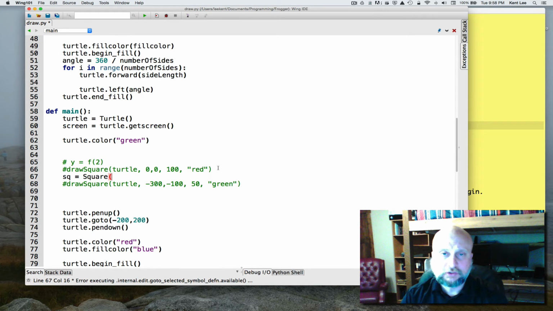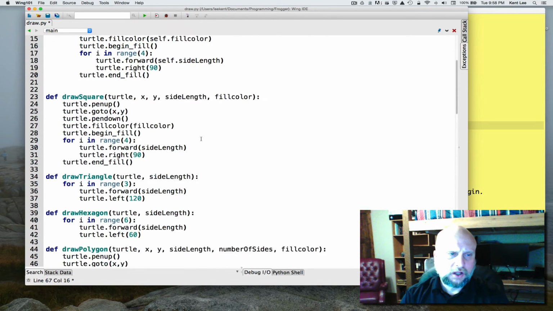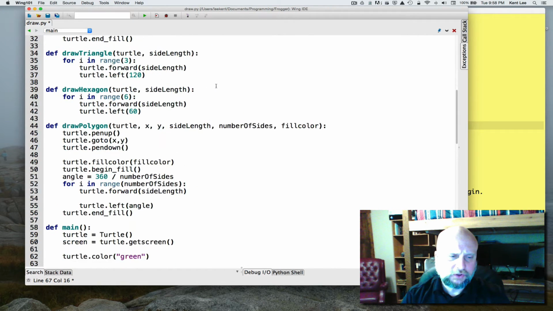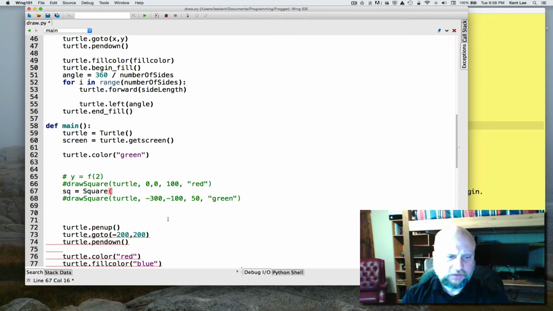So in this case, square is the type of all square objects. And I'm going to pass into that all the information except for self. So I'm going to do x, y, side length, and fill color. They were all specified right above here, so I'm just going to do the same thing: x, y, side length 100, and fill color red in this case. So that creates a square object here.